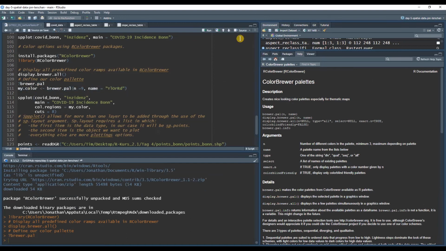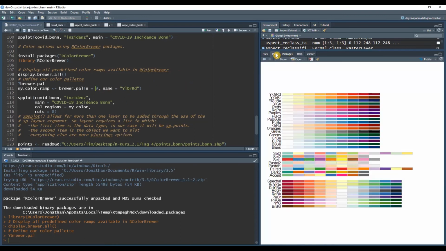Let's call it my color ramp. And then you give how many classes you want inside of this color ramp. So if we give n equals 9, then we get 9 different colors inside of this palette. The minimum is 3, and the maximum depends on the palette. Some palettes don't have 20 colors, some are longer than others.